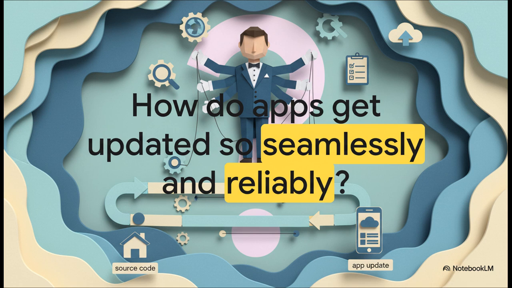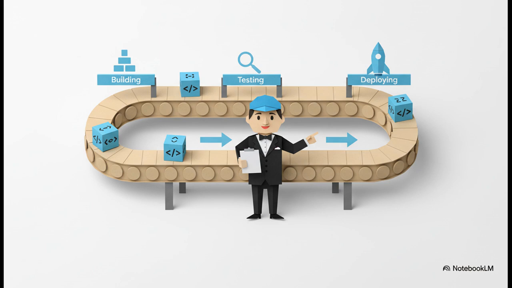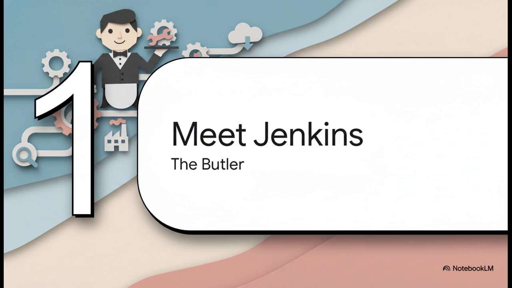But the journey from a developer's code to that fresh new update on your phone, well, it's a super complex process, just riddled with potential errors. So, to handle all that complexity, modern development uses this process called continuous integration and continuous deployment, or CI/CD for short. You can think of it like a high-tech assembly line for code. And you know, every assembly line needs a master orchestrator, right? And that brings us to Jenkins. It's one of the most popular and powerful tools out there for automating that entire software assembly line.